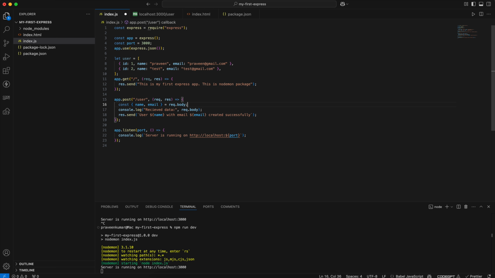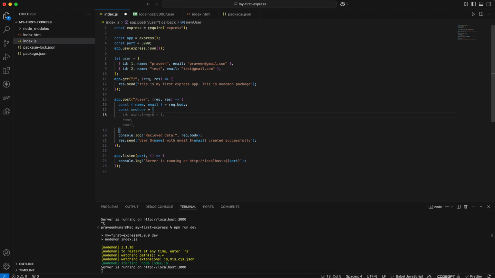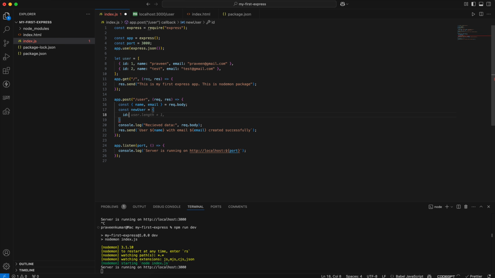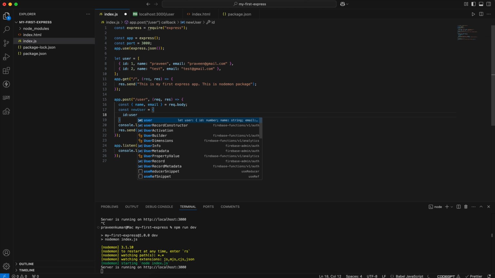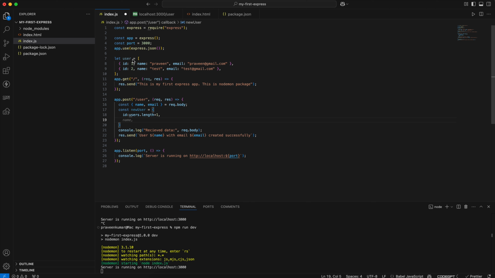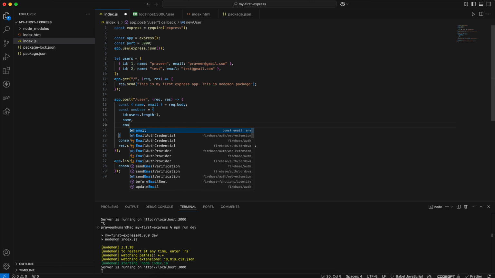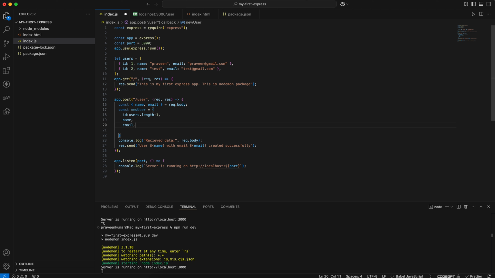So we'll write const newUser is equal to, for id we'll just take the length of users plus one, and for the name it will be the same as the request.body, and email.